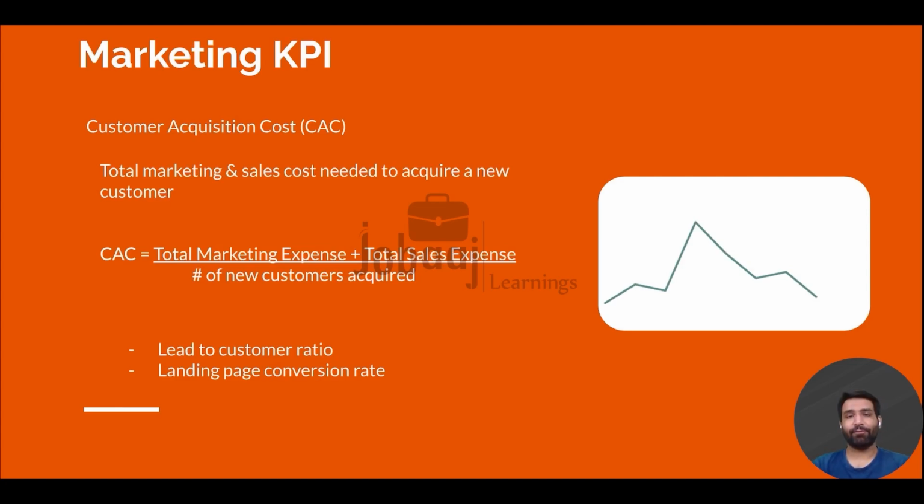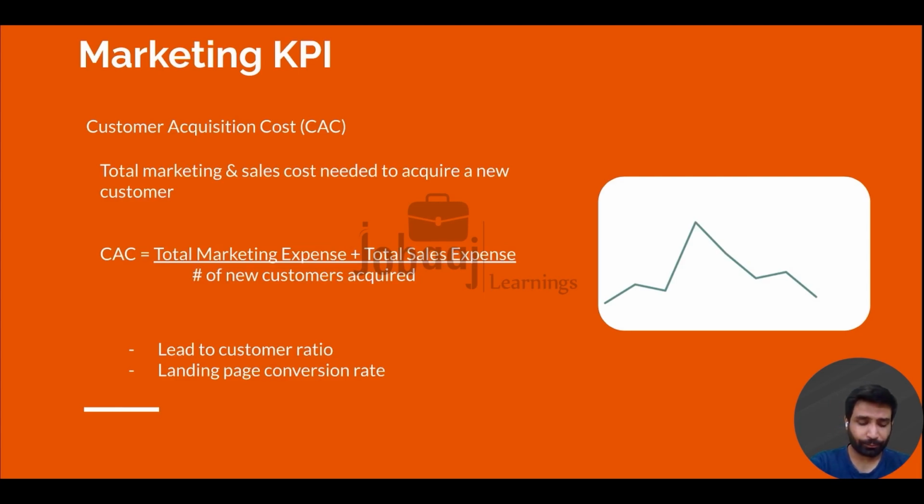So for example, I have a website, I have a page where the customer comes, they get to know about my product, and then there is a payment page over here. So that is my landing page. People are coming, whether they are purchasing or not. So let's say 10 people have come and 2 have purchased. So my landing page conversion rate will be 1 by 5, which is 2 by 10.